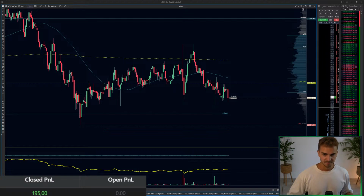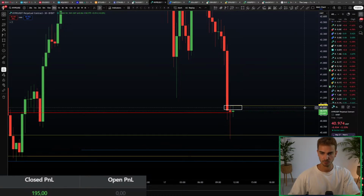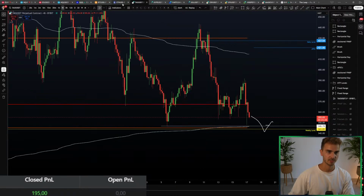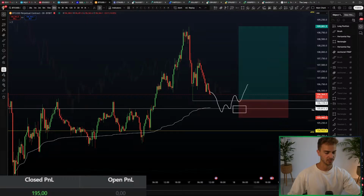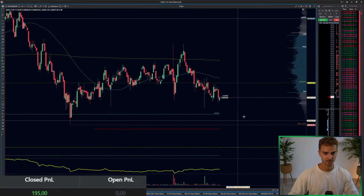So I would say I'm going to wrap it up here, but I explained to you exactly what I want to see for me to take this trade. It is going to be a 30-minute close above 41.06. If we close a 30-minute here, then I would take this long trade, but I'm waiting for that. All my other alerts are placed. TAO, BTC, still waiting for that move into the lows. My plan on NQ and ES remains the same as on the stock market update, but it doesn't make sense to force a trade here. I'm going to take a break, come back later to see if there's a new trade to be had.